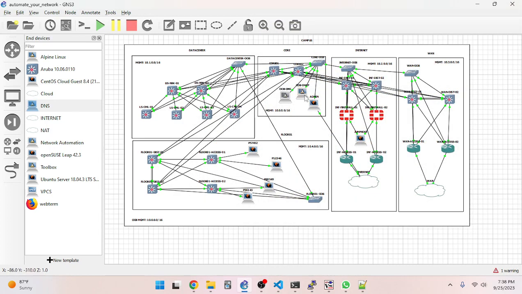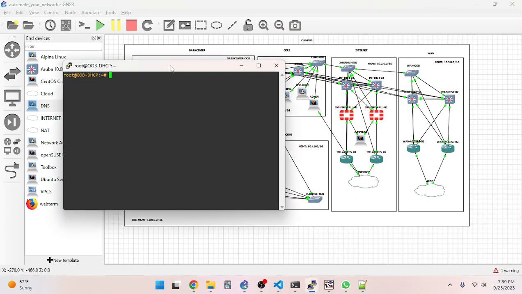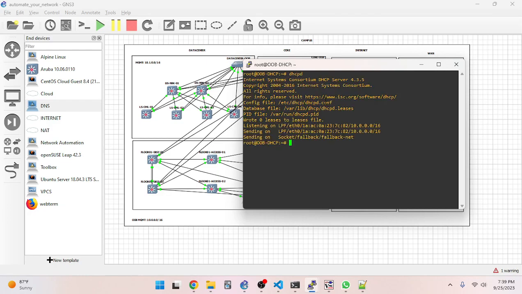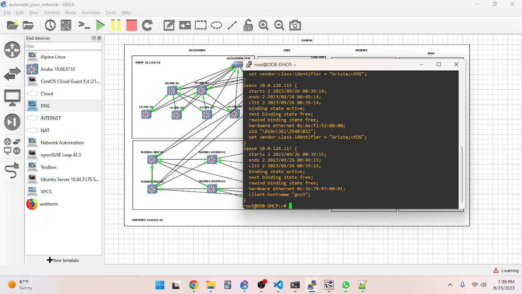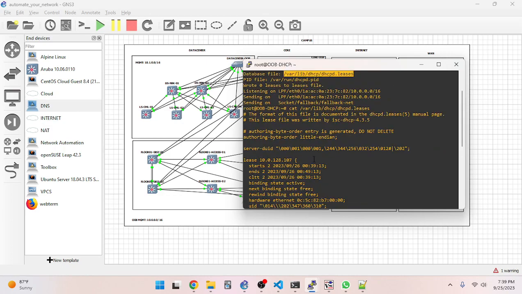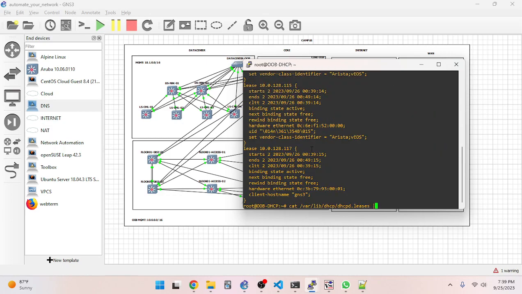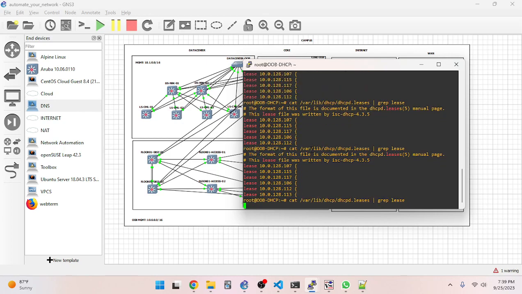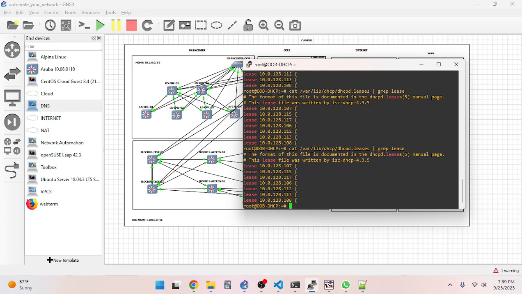We've got the DHCP server up. The DHCP server is handing out leases, as far as I know. So if we do dhcpd, then we get this leases file here, so we can cat that out. There we go. So yeah, we've handed out some leases. We can do a pipe grep on lease, and looks like we've only got it's pipe wc.